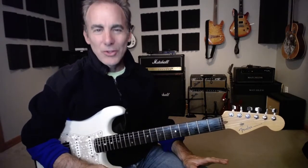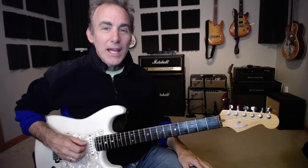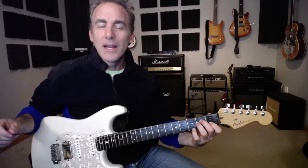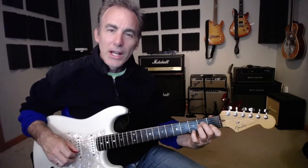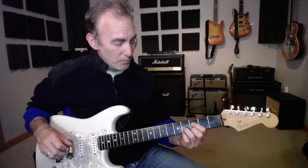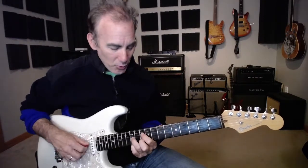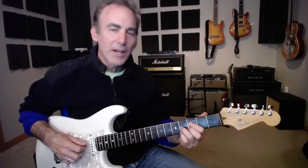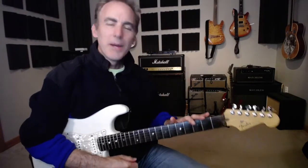So again, you guys can dig into this a little bit more on your own. You'll really enjoy the scale a lot. I'm going to give you one quick aside on this. If you take the notes of the scale and you make a C6 chord, starting in the first inversion, and then you do a diminished scale, you can get some really nice chord melody stuff out of it. And this is stuff that Wes Montgomery used a lot, and tons of other people have used that sound in their playing.